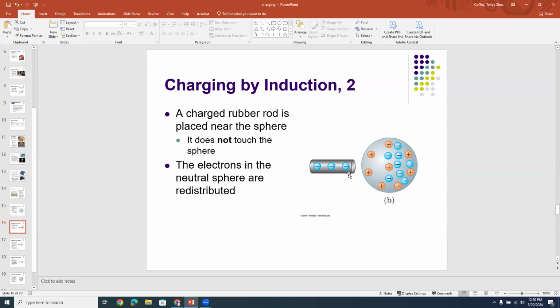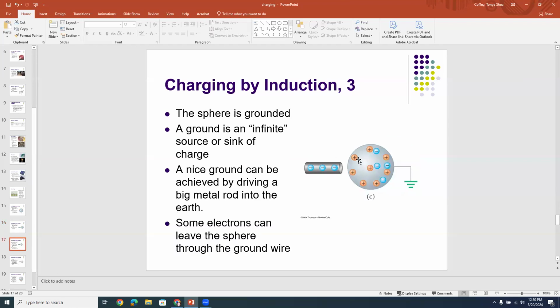Okay, what happens in that case is that like charges repel one another, and the electrons like to move around, right? And so if you bring a charged object near a metal object, then the electrons in the metal object will be repelled from that net negative charge that it sees, and they'll scoot on over to the other side of the metal object, as is shown in this little sketch. So it redistributes where the charges are. Now, if you were to ground that metal sphere, which means you hook up a conducting wire between your metal sphere and some big source or sink of charge.